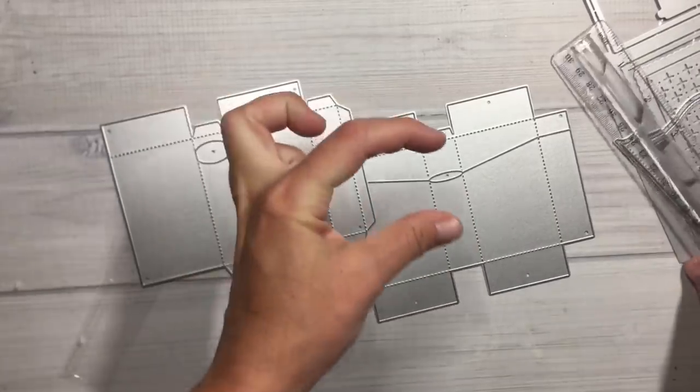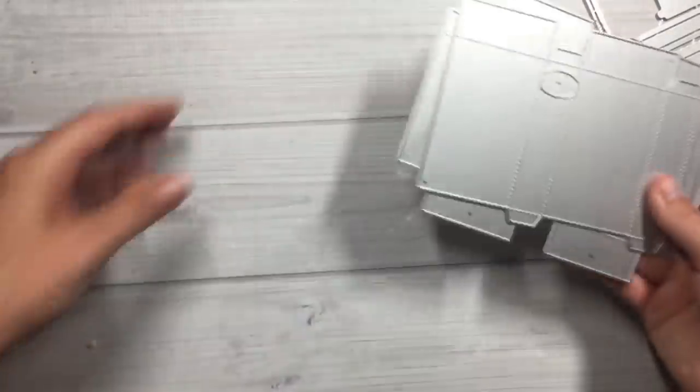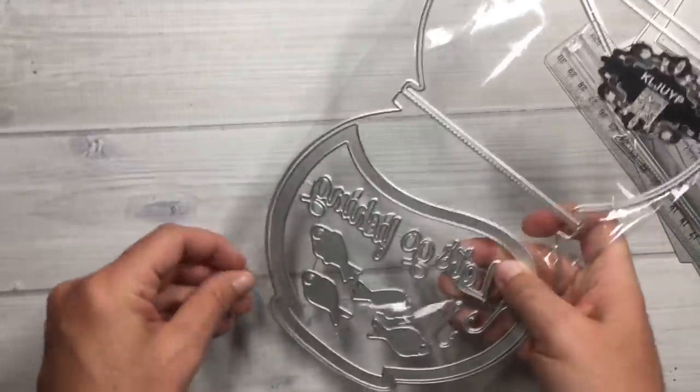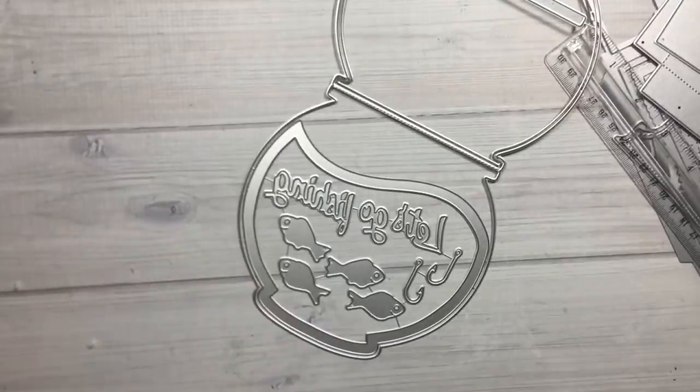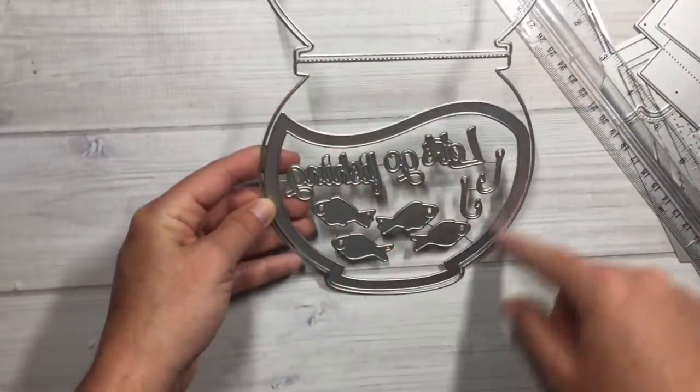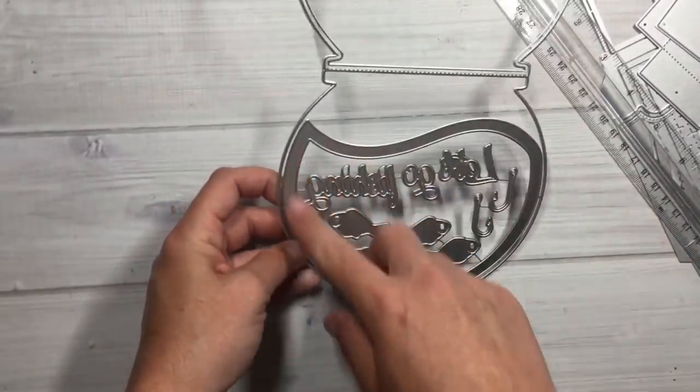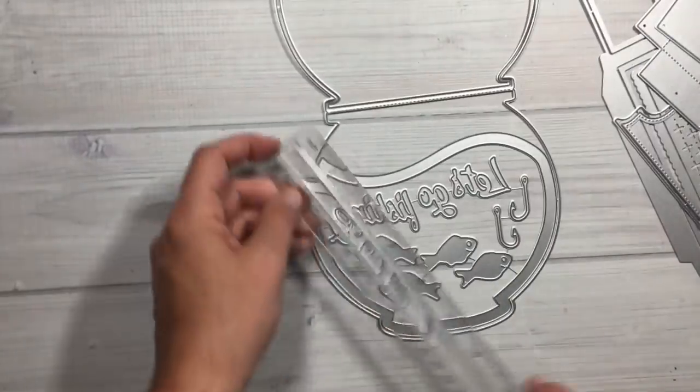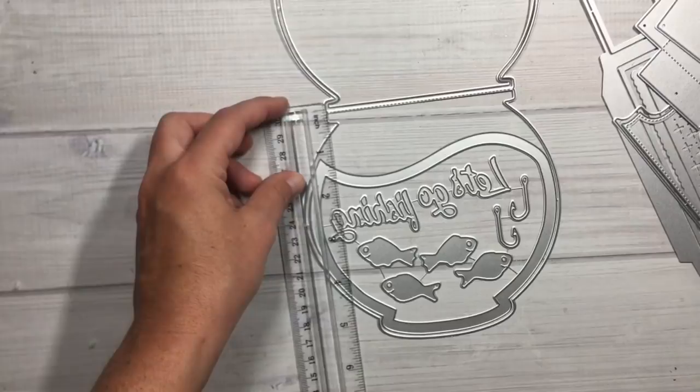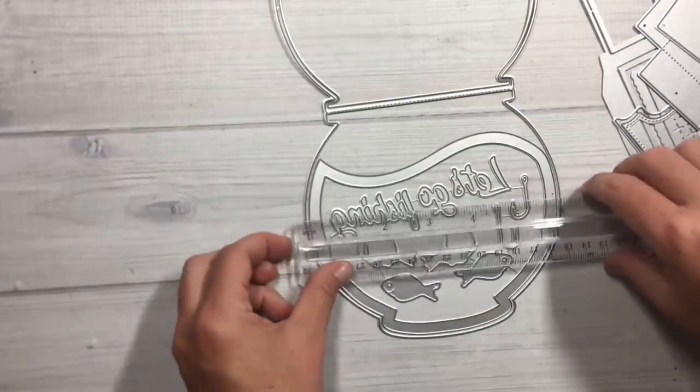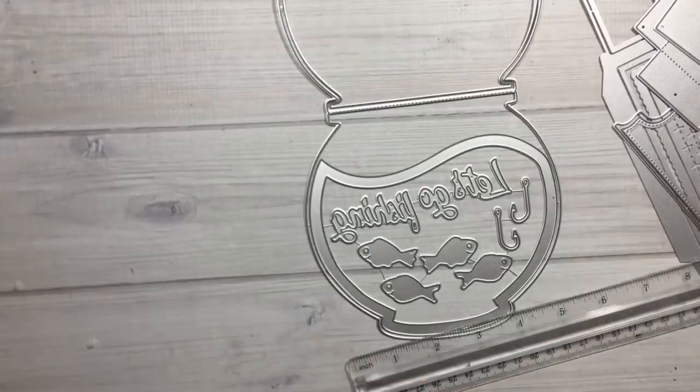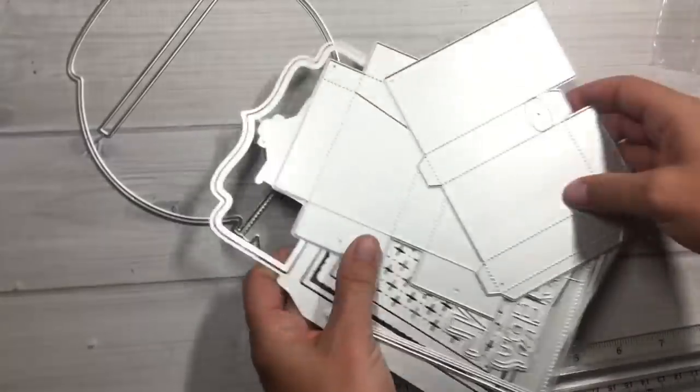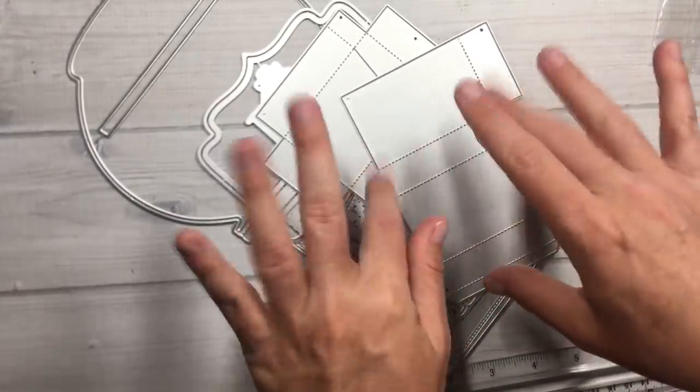And then last from the KL Juip store on AliExpress is this one right here. This is like an old school fishbowl fish tank. It's got the layering piece for the water, it's got the little fishes, it says 'let's go fishing,' it's got two little hooks and this thing is huge. Let's see here, it's about five and three-fourths inches long and six inches wide so this will fit in your six inch cutting machine. Yeah that is my quick little haul and I will catch you guys on the next crafty video, bye guys.